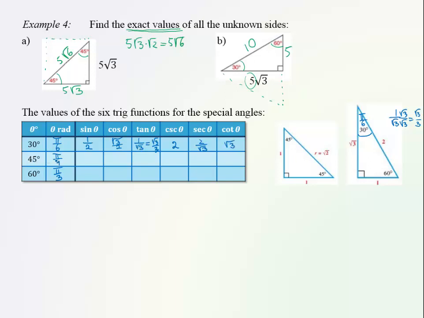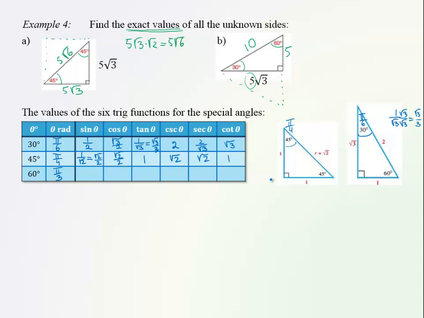Let's do the same for 45 degrees, which is in a special triangle coming from a square. This angle corresponds to pi/4. So sine of that angle is 1/√2. Similarly as before, we could rationalize the denominator, and that would be equal to √2/2. So either like this or like that. Cosine of this angle is the same. So let's write down √2/2, the same as before. Tangent is just 1/1, so it's 1. And now reciprocals. So reciprocal of 1/√2 is √2, the same √2, and cotangent 1.